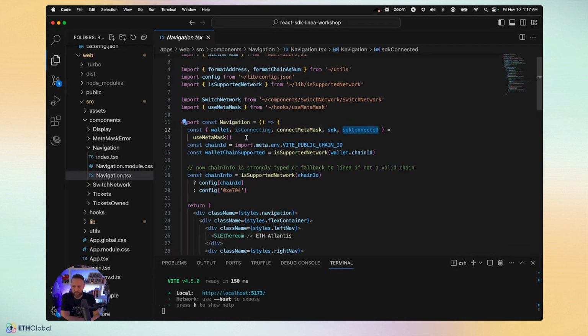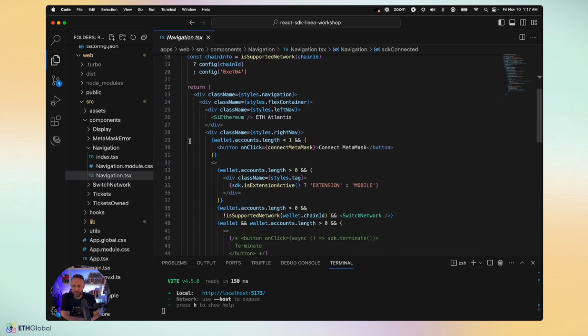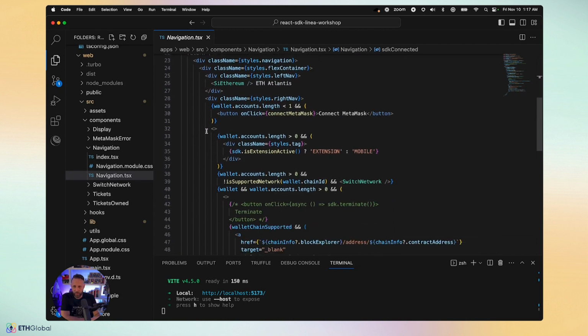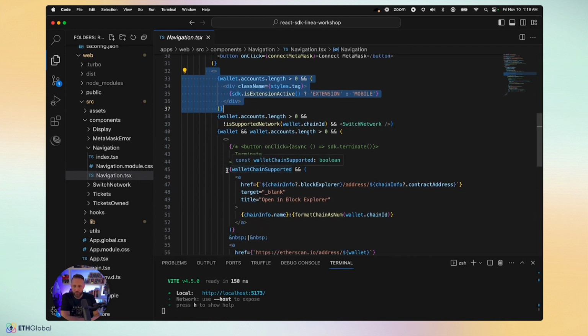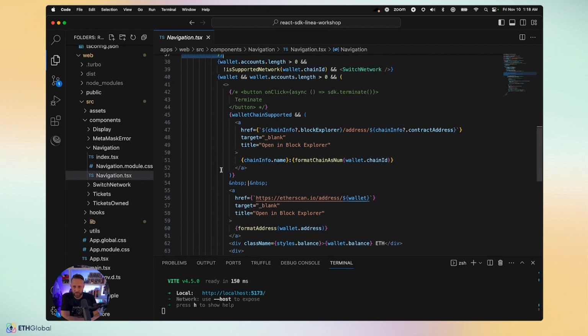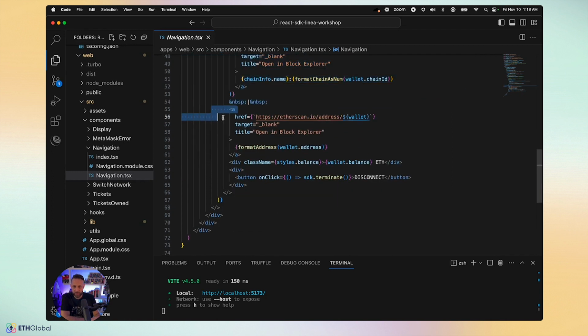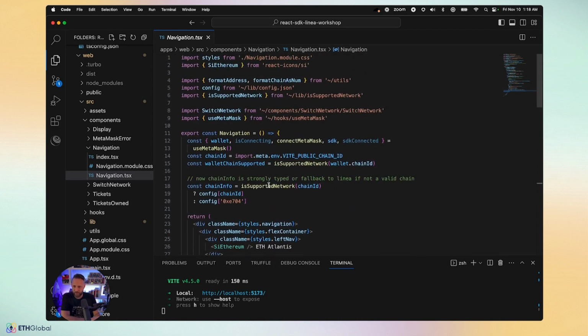You can grab all this stuff from this hook. And then we are conditionally rendering, to show whether they're connected to extension or mobile, to give them a button to be able to connect to MetaMask, to be able to display their chain information, to be able to display their address, or to be able to terminate the SDK connection, right? So that's our navigation file.